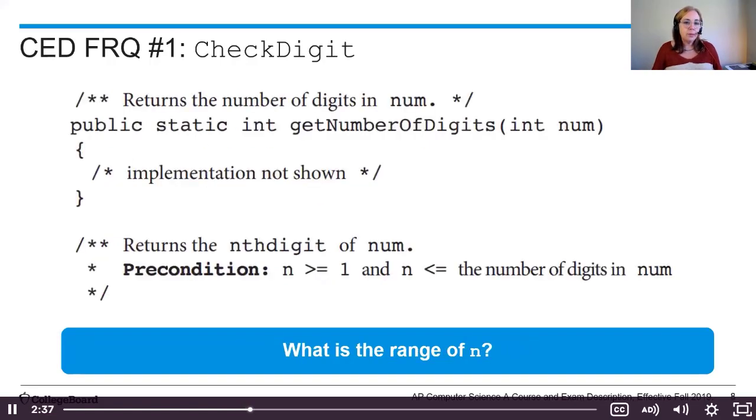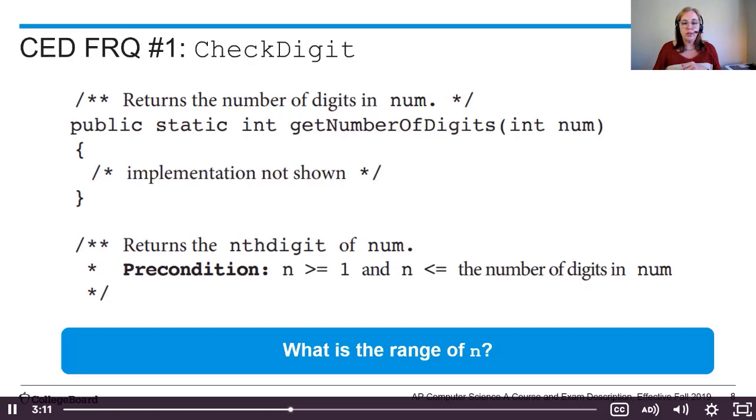All right, the second piece of this problem, and I've really just extracted a couple of pieces to show you how, because students, what I want you to begin to notice, especially when you begin to look at free response questions on AP Classroom or with your teacher in the classroom, is when you're reading the precondition and the postcondition statements that are given, pay attention to the Boolean expressions that are provided for you there. In this method that's a part of check digit, it's the get number of digits method, which uses num.